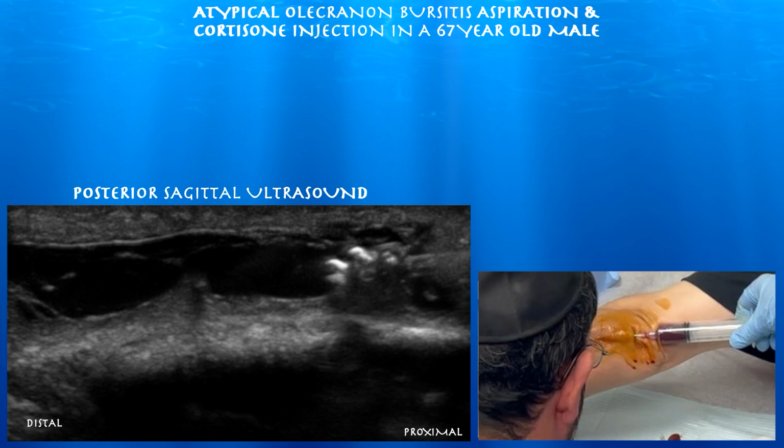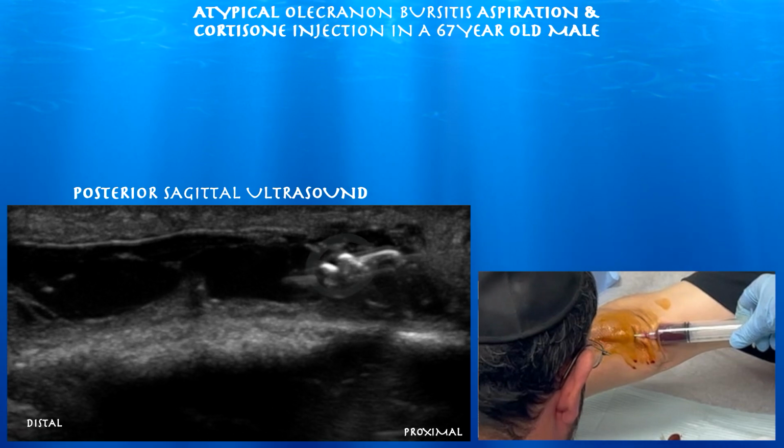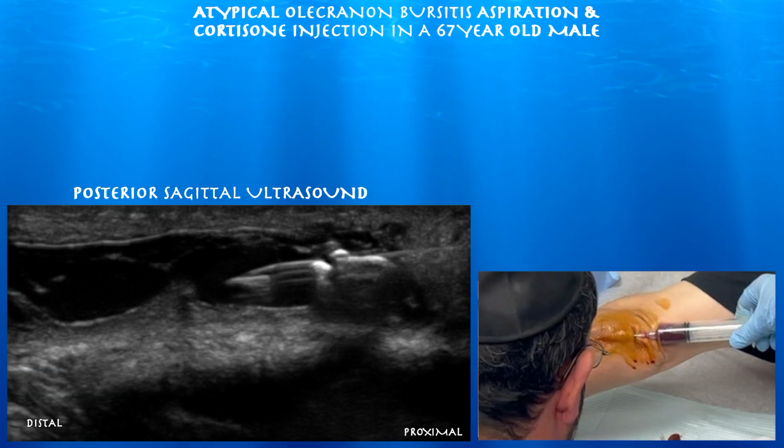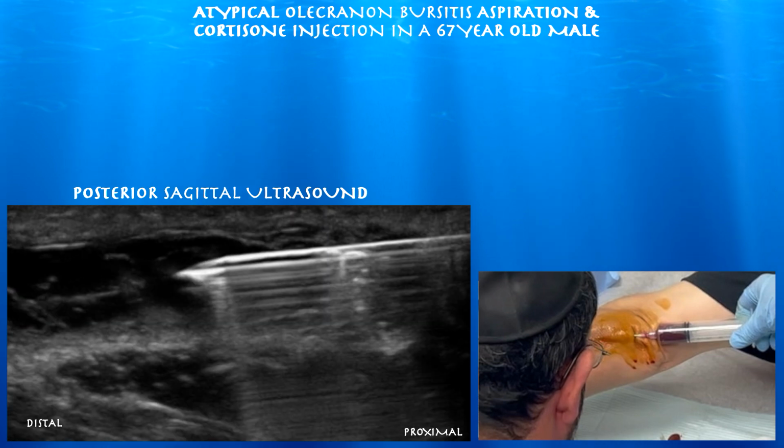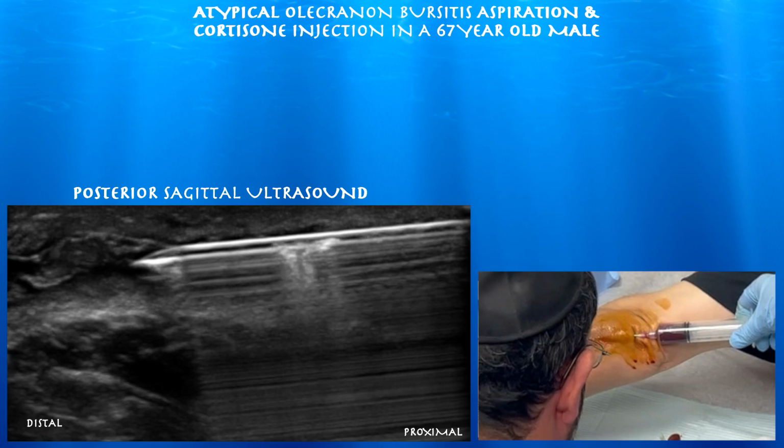This is the approach. It's an in-plane approach. You can see these bright dots in the fluid here, and that's air from the needle going into this bursitis, and I call that a bubble flash sign, which is basically confirmation that we're in the fluid collection.